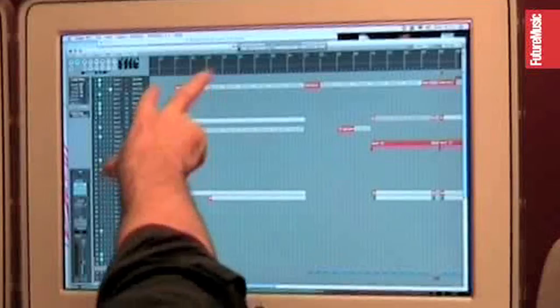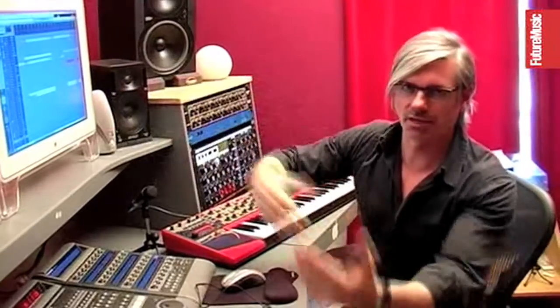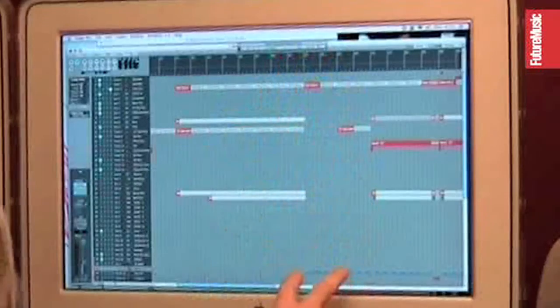So a basic house arrangement is you've got a 32 bar drum intro that gives you a chance to mix into the next track, then you've got a breakdown with the main line in there, but the main line hasn't got the bass end in it, so you're creating a bit of tension before it finally kicks back in. But it doesn't kick in too full, because we're going to continue to keep building it as it goes along, adding extra elements.